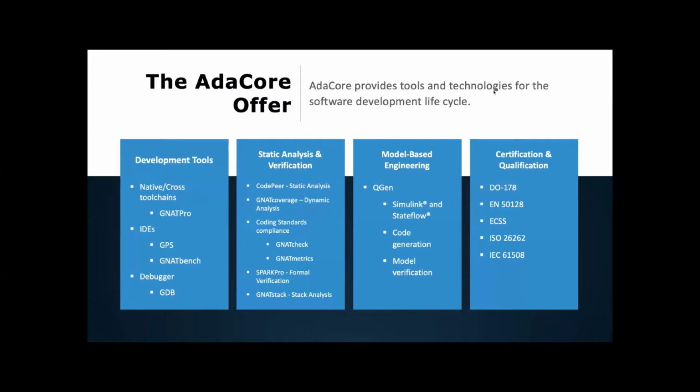To aid in your development, we also have static analysis and verification tools. The first one listed here is CodePeer. We're going to talk a bit about that later, and we'll actually cover that in detail in a webinar next week. We'll send out details via email about that webinar. We have a tool called GNAT Coverage. We can do dynamic analysis of code. We can check for coding standards, and we can do even formal verification with what's called Spark. We'll go through a bit more about that later. For those doing modeling, we do have tools for modeling. We're not going to cover those today, but if you do have questions, do send your questions in the Q&A box. We'll follow up via email.